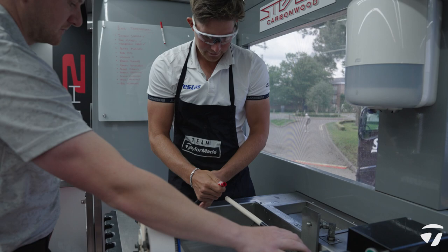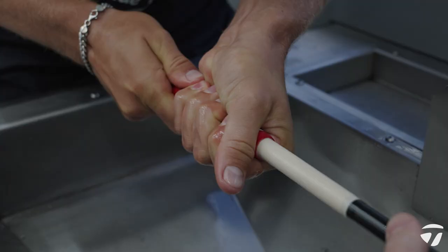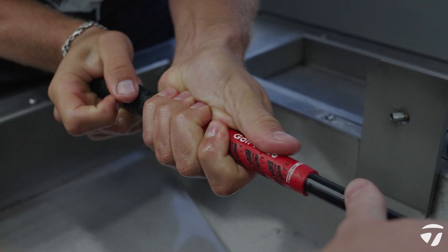You got it? There we go. There you go, keep going. There we go. That's some workout. Okay. Right, and now just make sure it's straight, obviously before it sets. There you go.